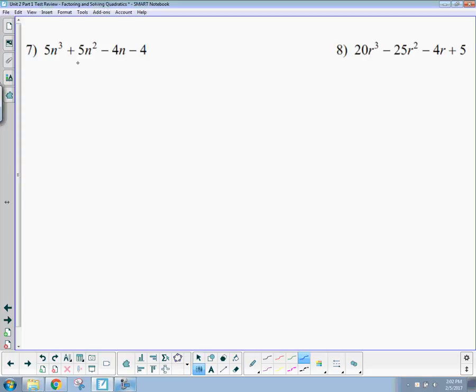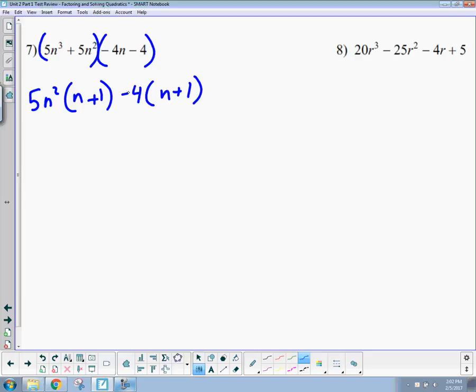When we group these things, you do the first 2 terms and the last 2 terms. You just look at the first group. What can I pull out? 5 and n squared. If I pull out of the front, I get an n plus 1. The goal is to get this one to look like that one. In order to do so, I need to pull out a negative 4. Leftovers, n plus 1, because negative 4 divided by negative 4 is a positive 1. They're the same. Now that is the end goal.